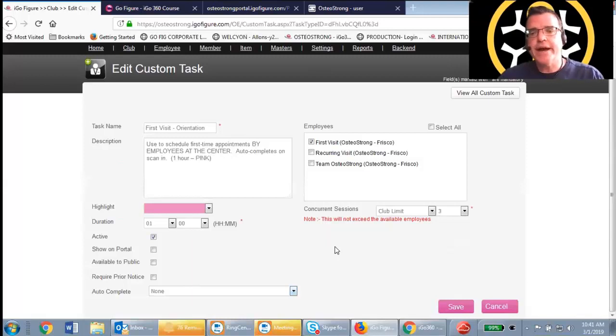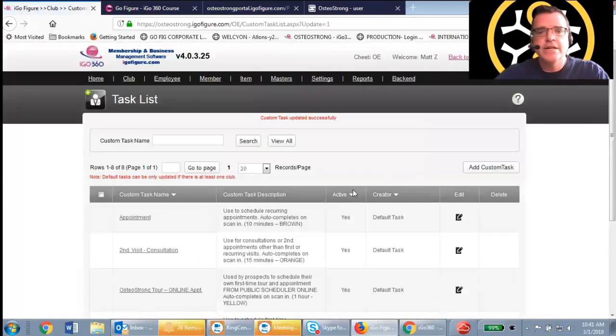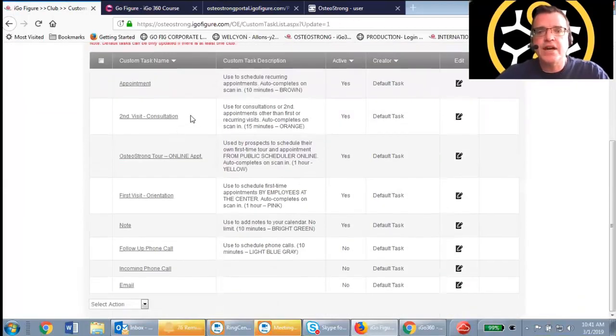And you'll quickly get in the habit of doing that because when the appointment time goes by, it'll turn red. You're going to, oh, hey, yeah, no, I remember Betty came in. I just forgot to check her off. And that's what you do. And so that's the first time appointment. Second visit is set up like the first visit, just a shorter duration.